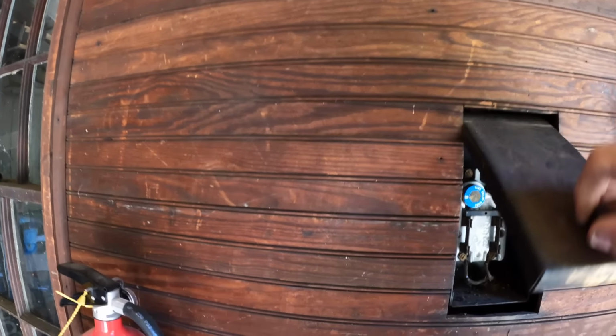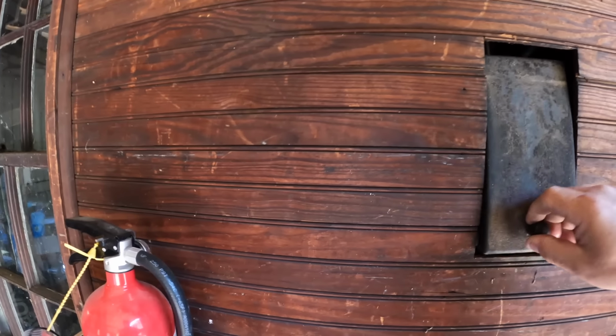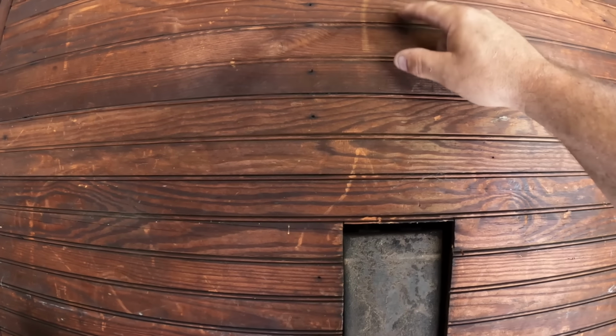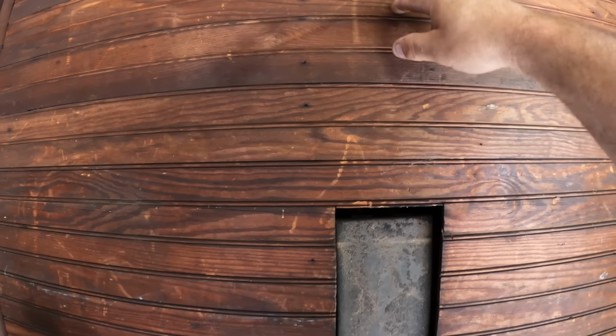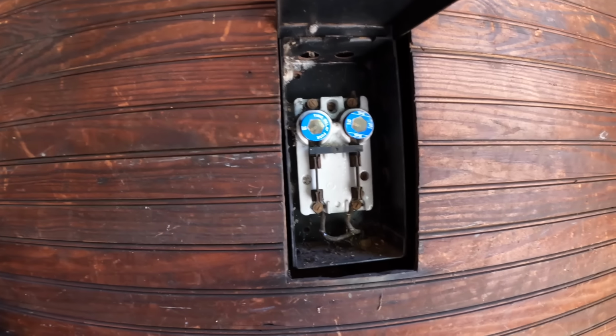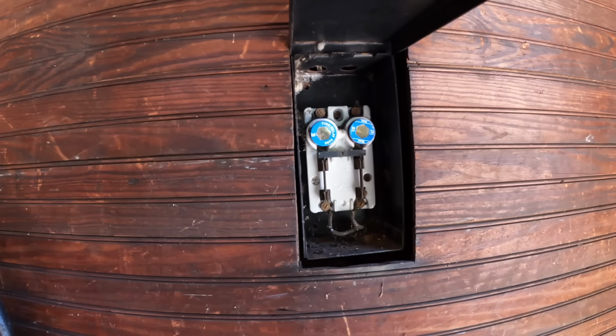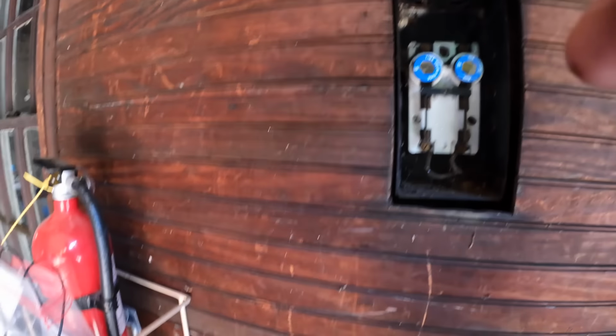Or we could just close this off permanently and just put a switch and a GFCI here. And that'll be the disconnect, and this will just be a junction box. Let me know in the comments what you think about that, if we were to use this still. We're gonna leave the fuses in, I believe.